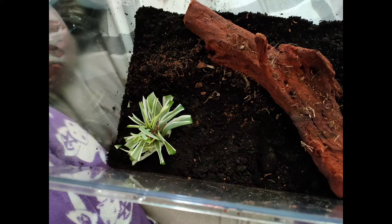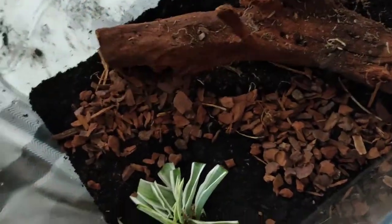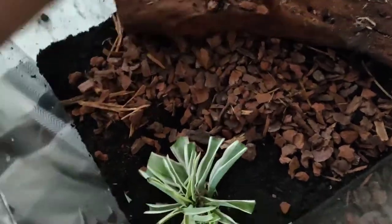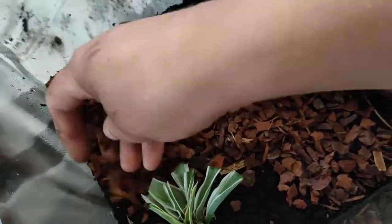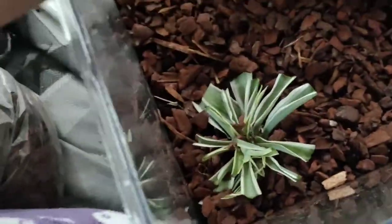I've also added a nice little spider plant that Junie wanted me to put in there, which I think looks really nice. And then we've got some bark to go in all round this section of the terrarium as well, just to make it look nice. The isopods like it too — they will nibble it and everything, so it just makes it a bit better for them.